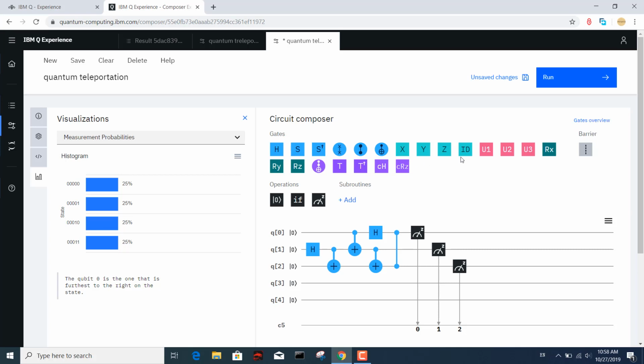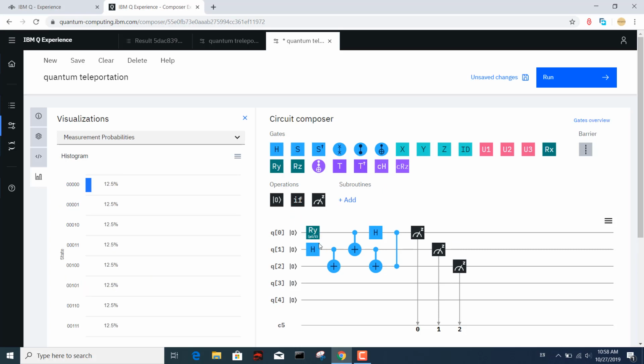If we change the initial state that we want to teleport to 1, by applying an X gate on Q0, and it results in 1, you will see that the middle digit goes to 100% 1. Then, for example, we can delete this X gate and change it to an RY gate, which rotates the state along the Y-axis.